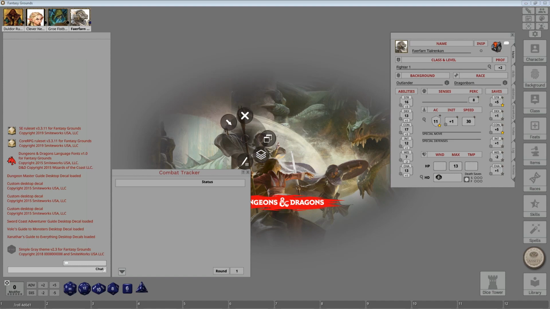Now, you saw that I went through and resized this to fit to the screen. To zoom in, it's just your mouse wheel. And as you can see, you can zoom in quite a ways, to the point where there's really no detail left, which is different from the previous versions of Fantasy Grounds. And I like the fact that you can zoom in so close because you can really put in an encounter. It also depends on the size of the map.